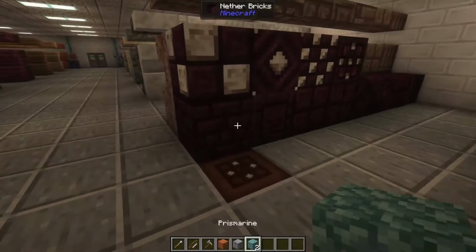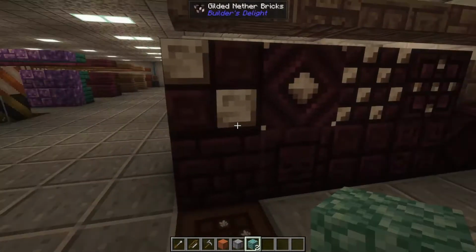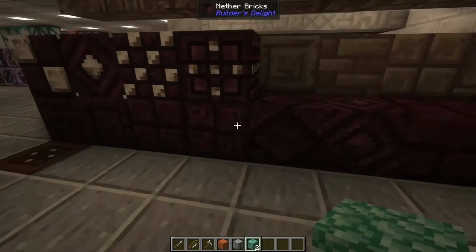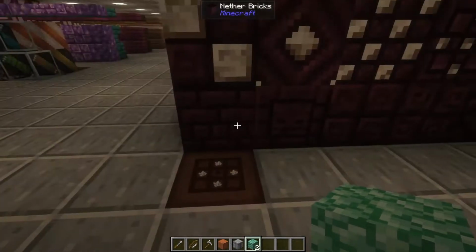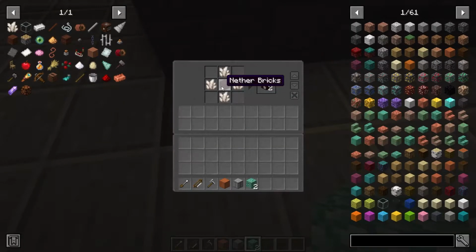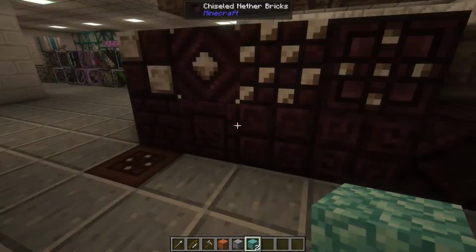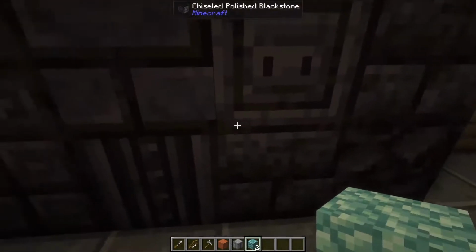Now, there are a few extra craftable blocks here. We'll start here with nether brick. There are some different variants you can make with the chisel. But you could also make these gilded nether bricks, which is a nether bricks block with 4 quartz around it. And then that can be chiseled into these 4 variants of that block.